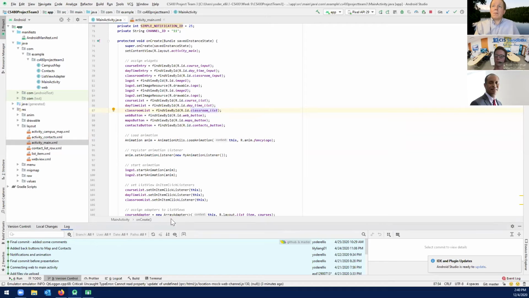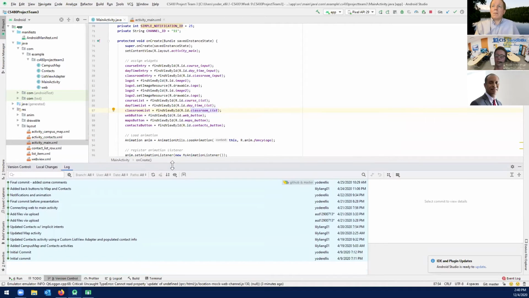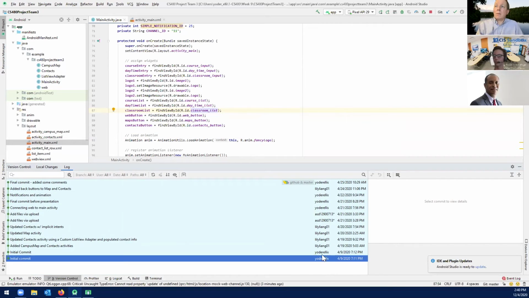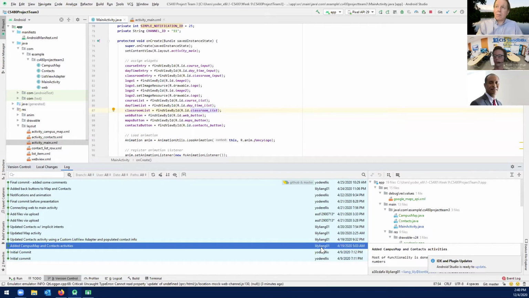So for that reason, Professor Pepe taught us how to use GitHub to commit our code to the internet, and then we're able to pull it from the web to get everyone's work on the code. So you can see, like, I started the project here. My collaborator Lily worked on the project here, and then David worked on the project, then back to me. And so we were able to use GitHub as a version control function to allow us to share our code and keep everyone up to date with what was happening in the code.